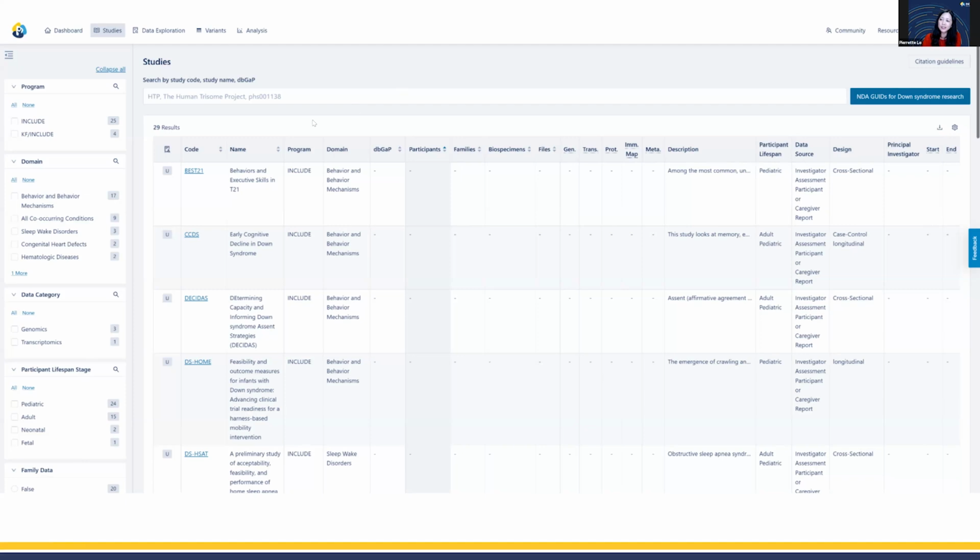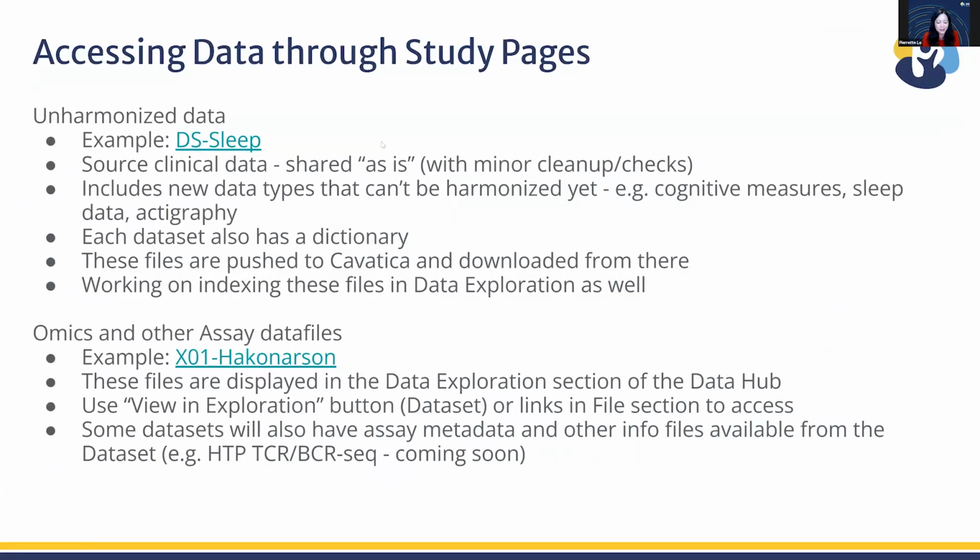So I'll be talking about 2 start points to access data. One of those is through the study pages here, and then you can also access data through the data exploration tab. So the study pages are a great way to access data from individual studies. And we have a couple of major buckets of data. The first of which is what we call unharmonized data.